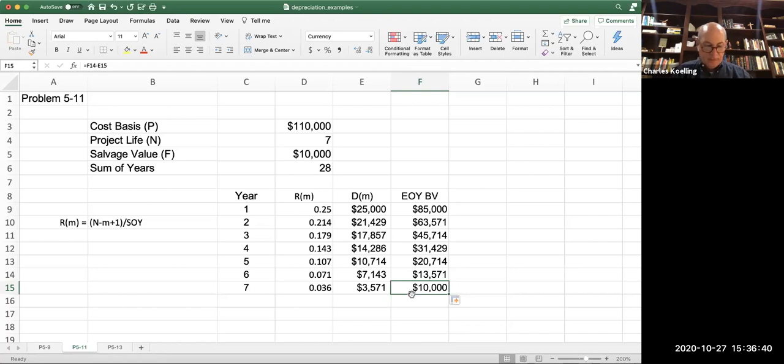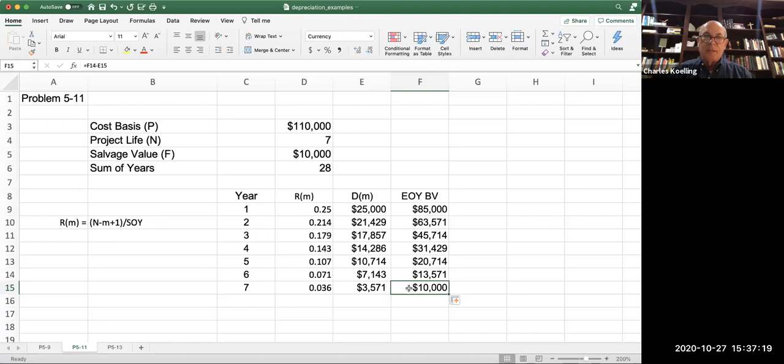Now, let me interject here, and I'll mention this in class as well. Just because we have estimated a book value out into the future, that doesn't mean that that's necessarily what that asset will be worth at that time. And there are tax implications if you sell it for more than that, or if you sell it for less than that when you dispose of your asset. That's another topic we probably won't have time to get into, but it does have tax implications for your organization.